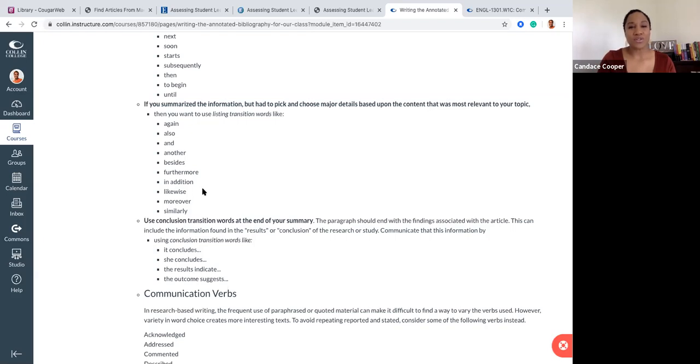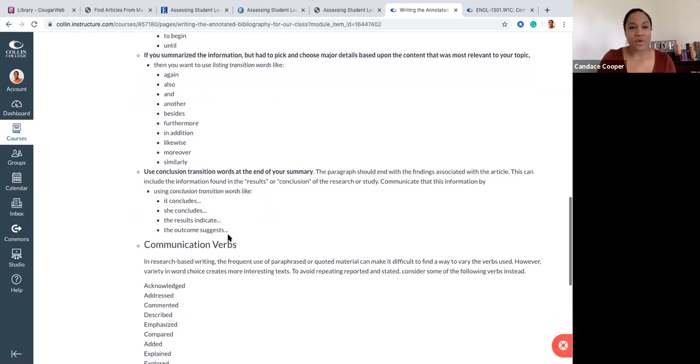Another thing that you can do is use those transition words to communicate if the author creates contrast. This idea is like this one, except when the author says that it is this, right? So you want to use transition words in order to make sure that you are clearly communicating to your audience how this information is set up. So that's the goal.